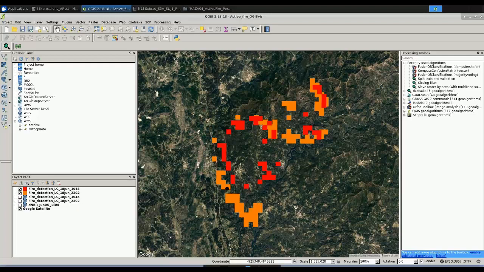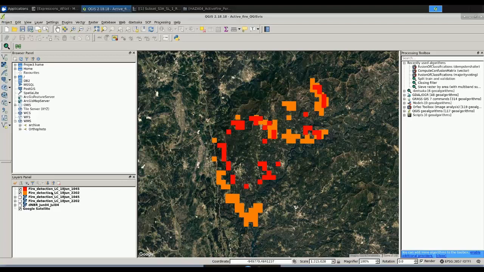So the pixels that have 1 are converted into a polygon, and pixels with zeros are discarded. So this is just the conversion and different visualization. The red color corresponds to the pixels detected in the morning acquisition, and the orange pixels are the ones detected during the nighttime acquisition.